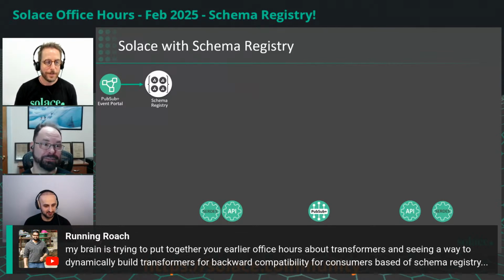Yeah, you can see that momentum inside Solace around assisting customers with payload, and certainly transformers and Schema Registry play into that. And I think there's going to be a number of interesting solutions around how we can manipulate payload to keep it within data governance and data quality.